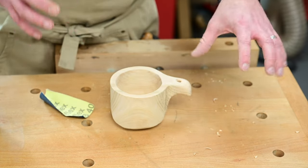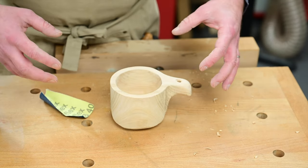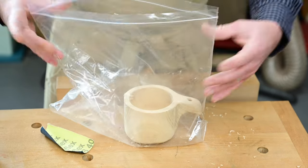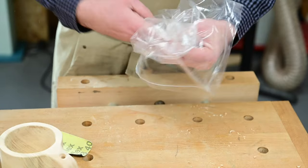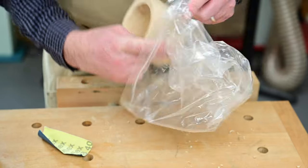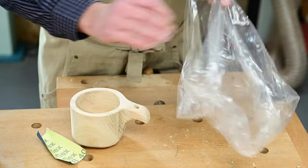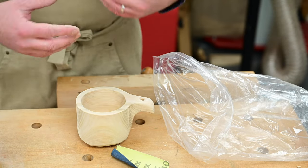Some people keep them in cardboard boxes and stuff tissues and things in there, and that will slowly draw the moisture out. I like the method where you use a plastic bag and you pop your cup in there, seal it up, and then every day you take your cup out, you reverse the bag and all the steam and condensation on that outside face, you pop it back in there, seal it back up, and then you leave that another day. Every day you come back and you turn your bag inside out, and that's really going to slowly draw the moisture out of our cup and prevent it from splitting.